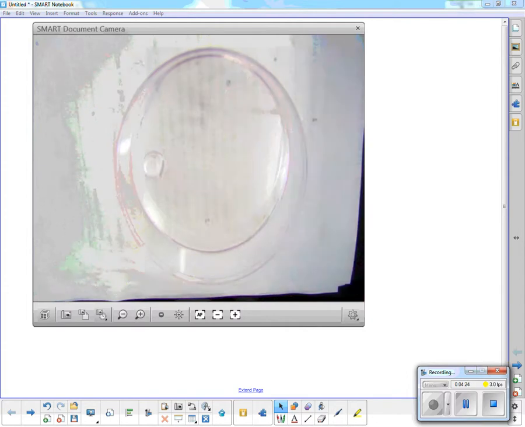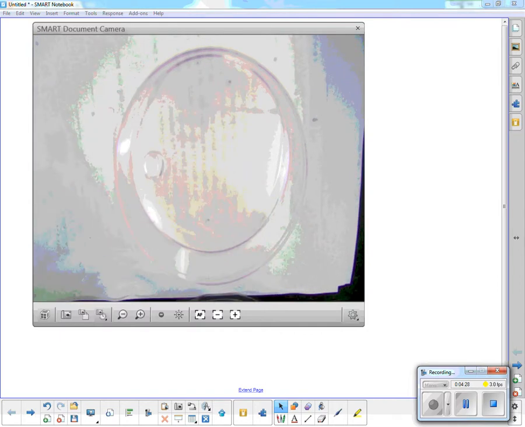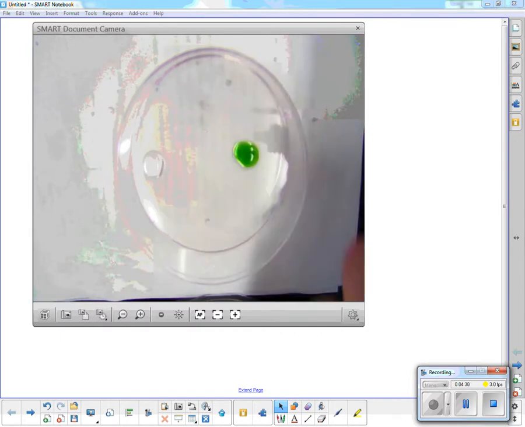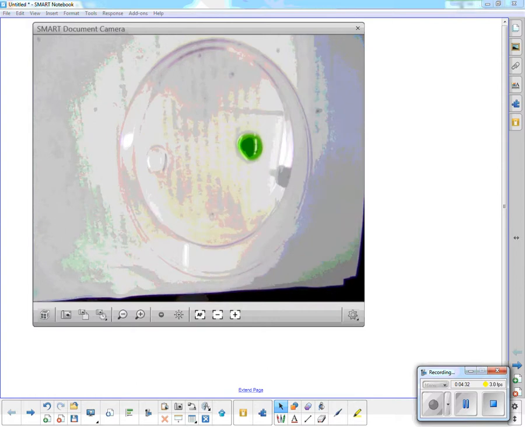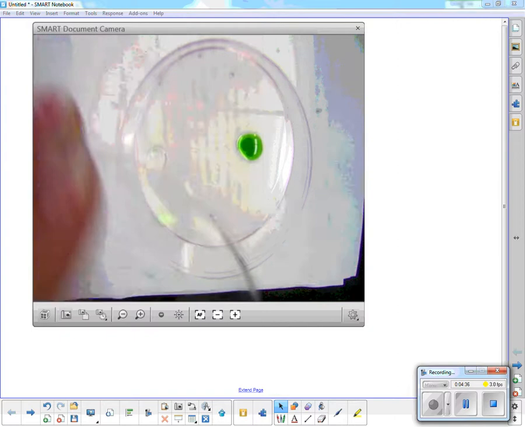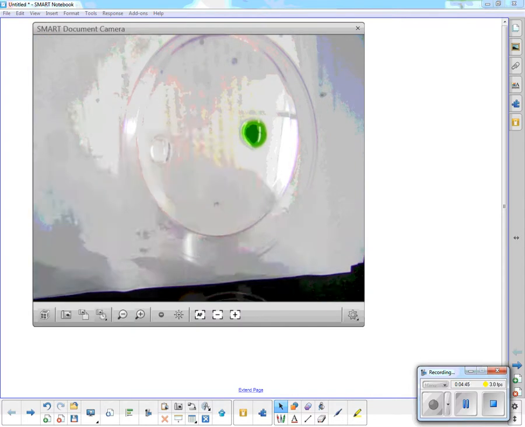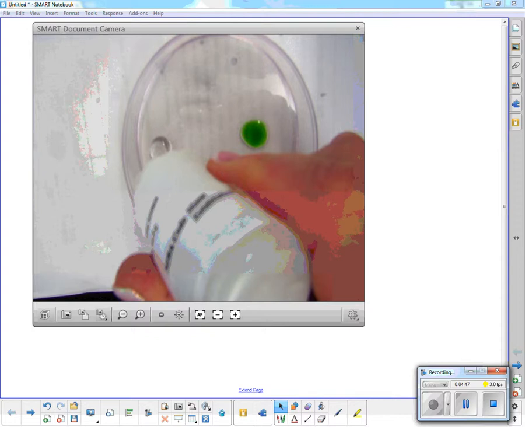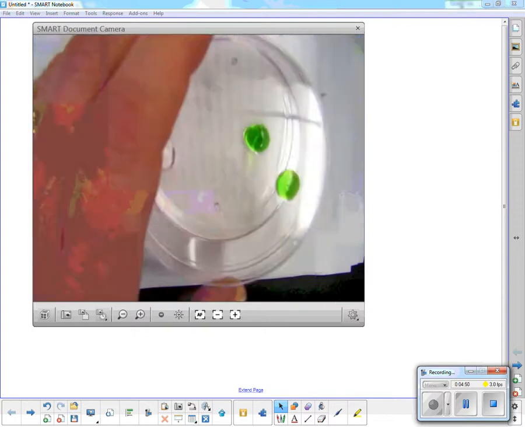I'm going to put sulfuric acid on this side, and on the other side I'm going to put universal indicator. I'm going to put it on the inside. I did 2 drops, so I'm going to do 2 drops on the outside, and I have to keep that consistent throughout. So I put one inside and one outside. That way I can tell when the reactions happen. Now I'm also going to put on top of the sulfuric acid some sodium sulfite, and I'm going to do that quickly and then put the lid on.